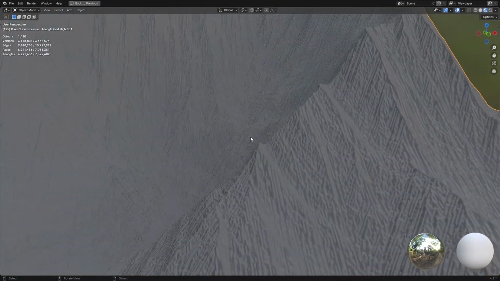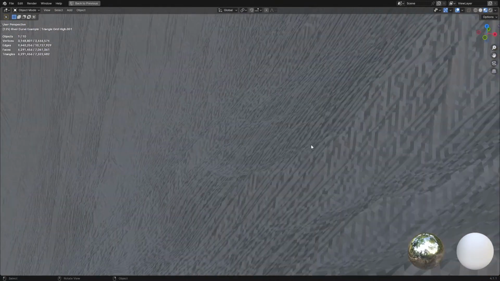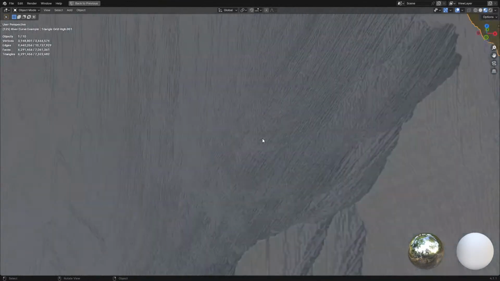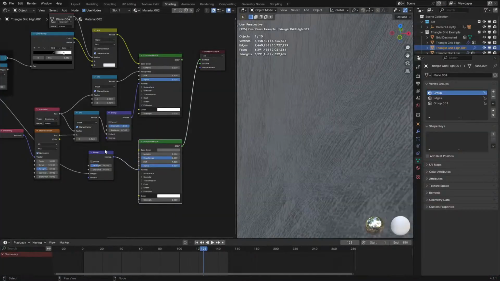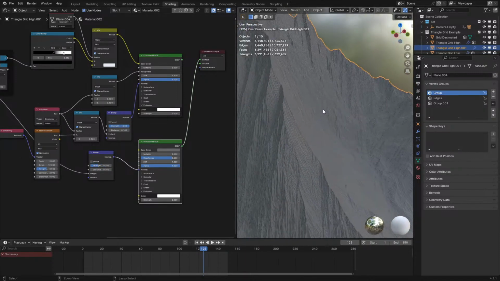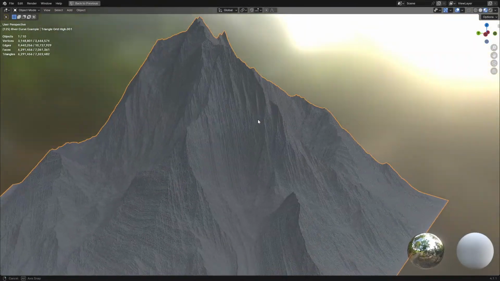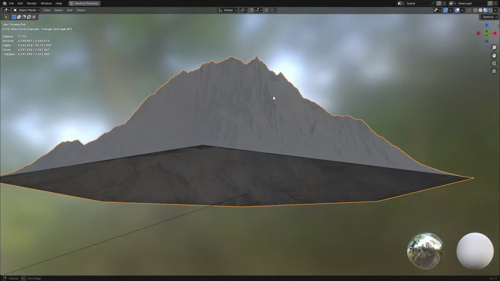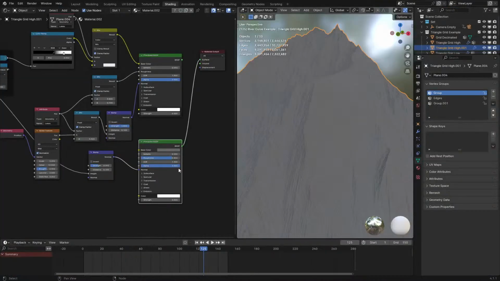Like, it helps a little bit. But it looks like it's turning off the smooth shading rather than... The detail is too refined.